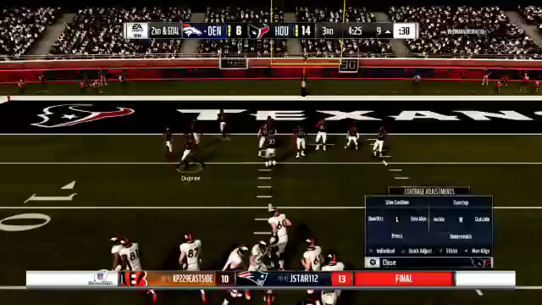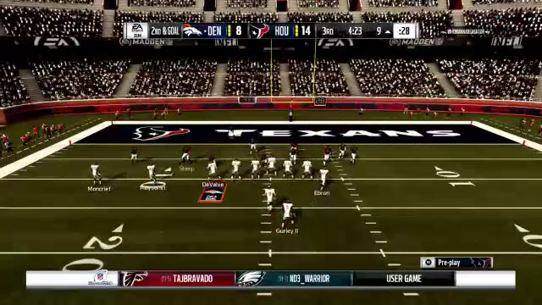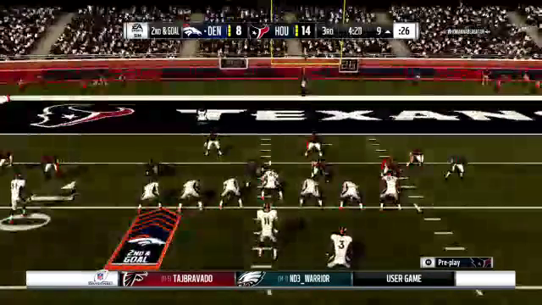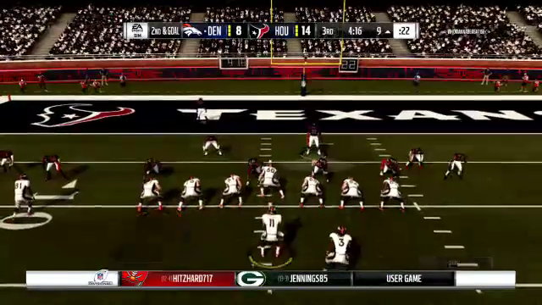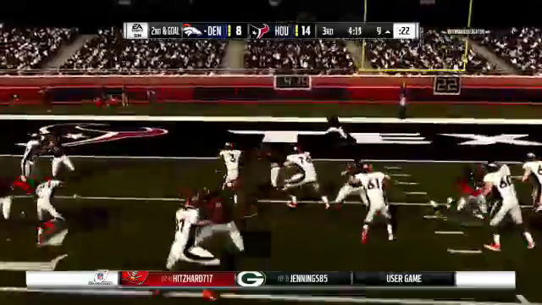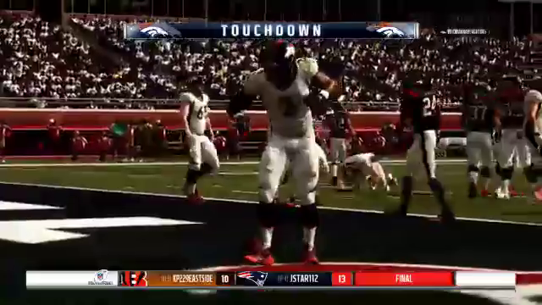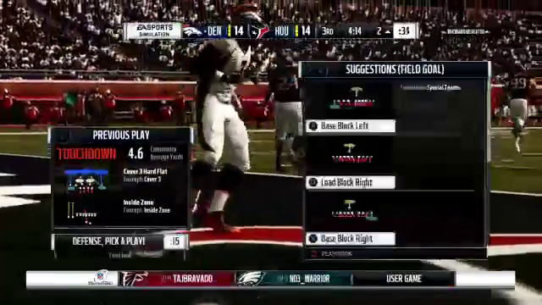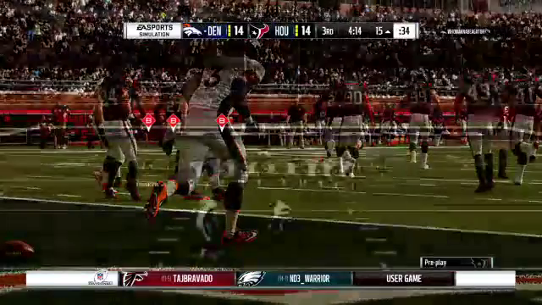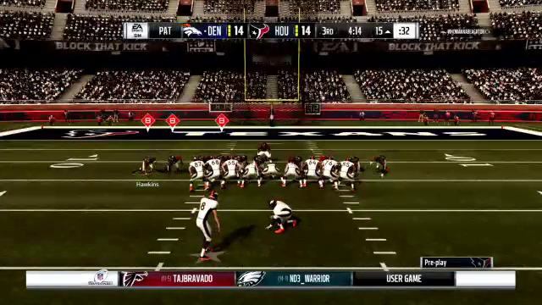Couldn't do it there. It'll be interesting to see. Offensive line's had to pass block a lot on this drive. Will they be able to revert and fire out and create some space in the run game? They'll give it to him up the middle, and he is into the end zone for a Denver touchdown. Todd Gurley, a 9-yard touchdown run. And the Broncos are an extra point away from taking the lead.